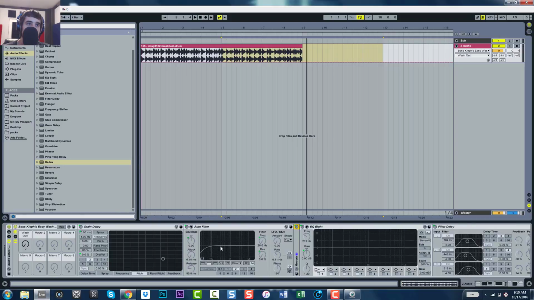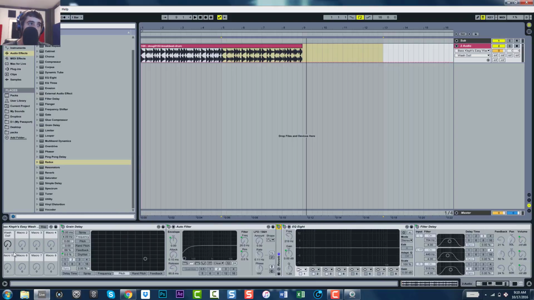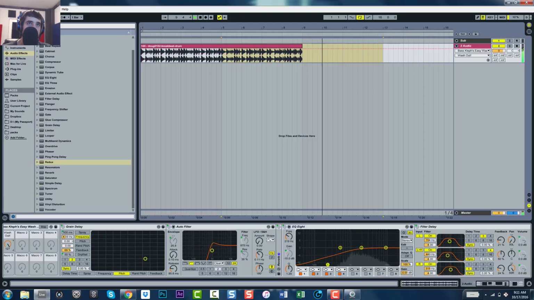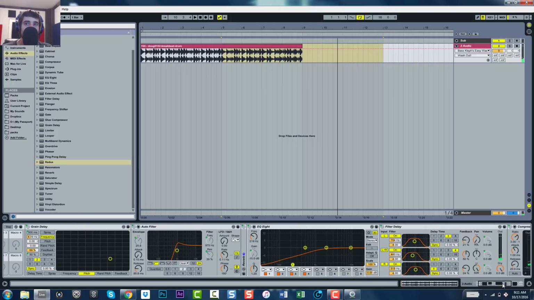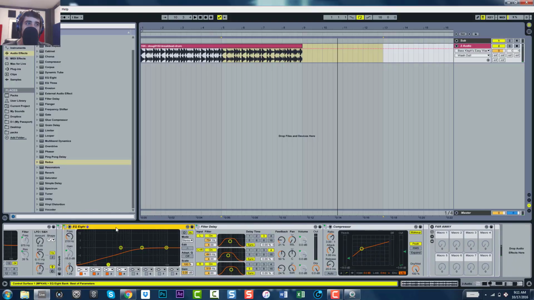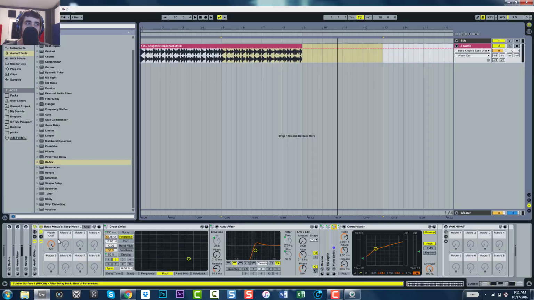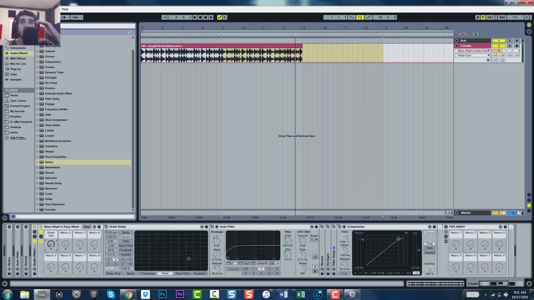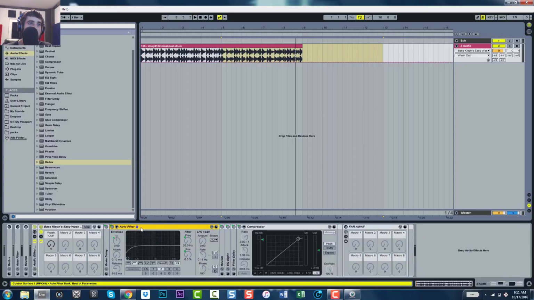And I can turn this off, give me a little more space. Alright. And then the compressor, I think, because, yeah. And the reason for that is because as all that reverb and stuff's coming in with the grain delay, it's getting louder and louder. So they want to compress that in so it's not ripping your ears as you're going.